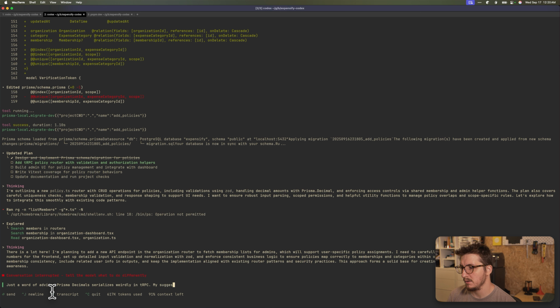My suggestion is to pass things as strings on the TRPC layer, and then either deal with them as strings or use Zod to parse them into decimals.